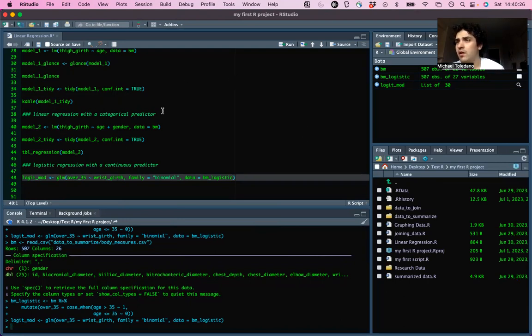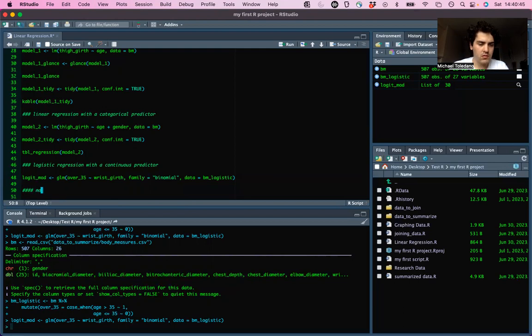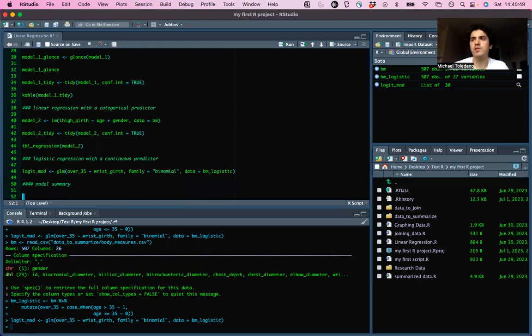So the next thing, if you just want to look at the overall summary of the model, we just use the summary function.